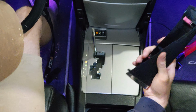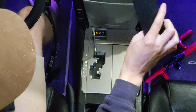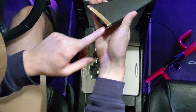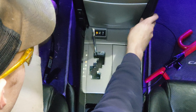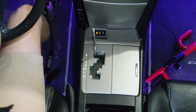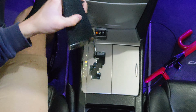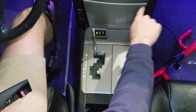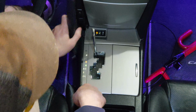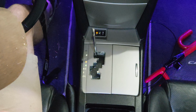We're going to take our two side pieces here. Make sure you're installing it on the right side. So I'm going to start with the right one. So we want this flat part on the right. And all you need to do is push it like that. Nice clicky sound. And same thing on this side. Sorry, I messed up. You want this flat side on the left side, and you want this flat side on the right side. Too many lefts and rights. And you can just push that back in.